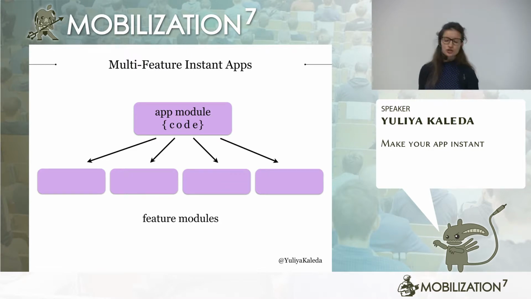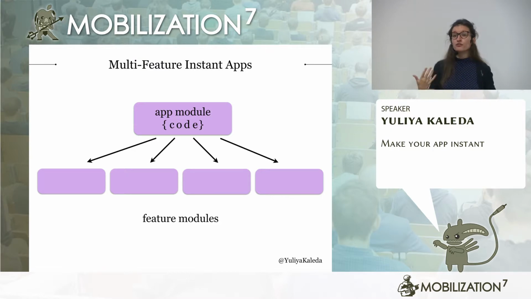So in multi-feature Instant App, instead of moving all of the stuff into the base module, you break all your code and business logic into independent features, independent modules, the so-called feature modules. And I know probably it sounds very vague, right? So feature modules, but what shall I put there? How would I break all of that stuff?